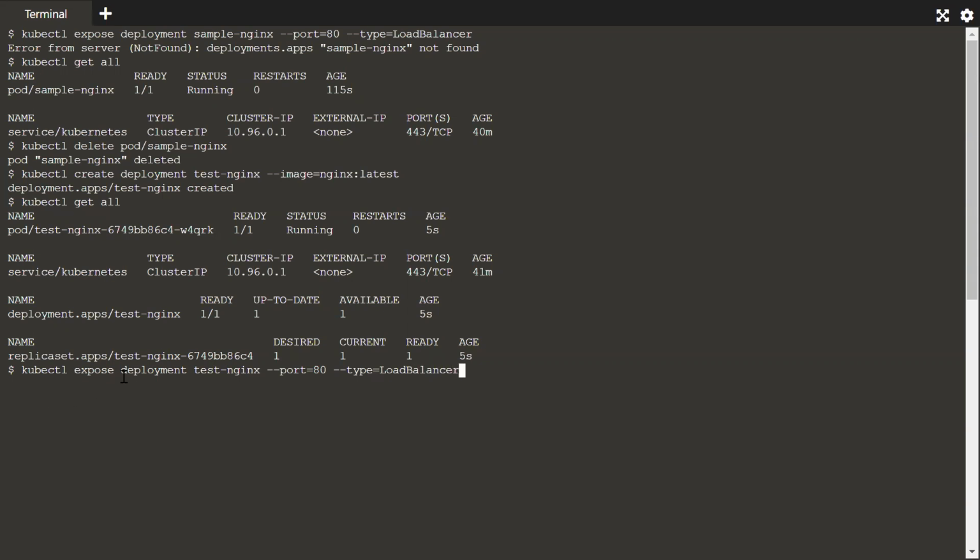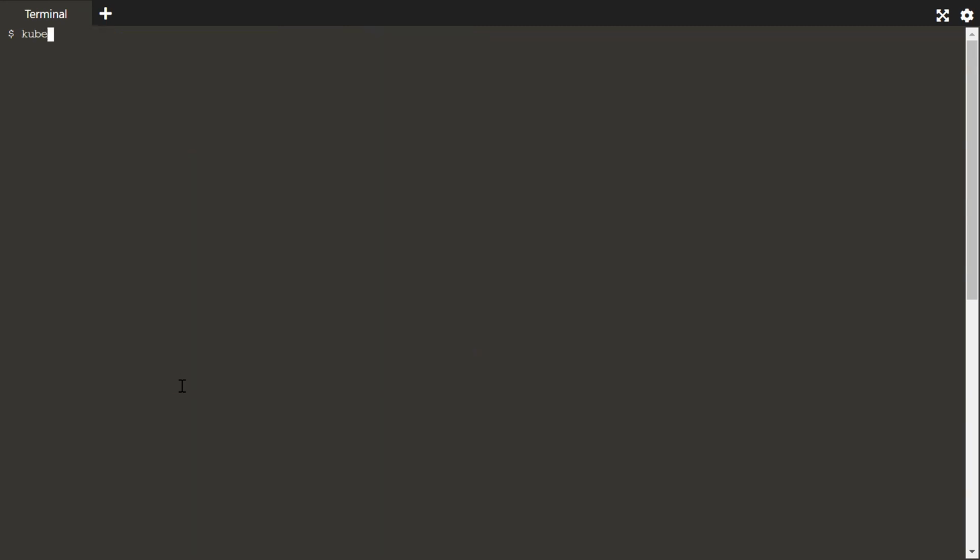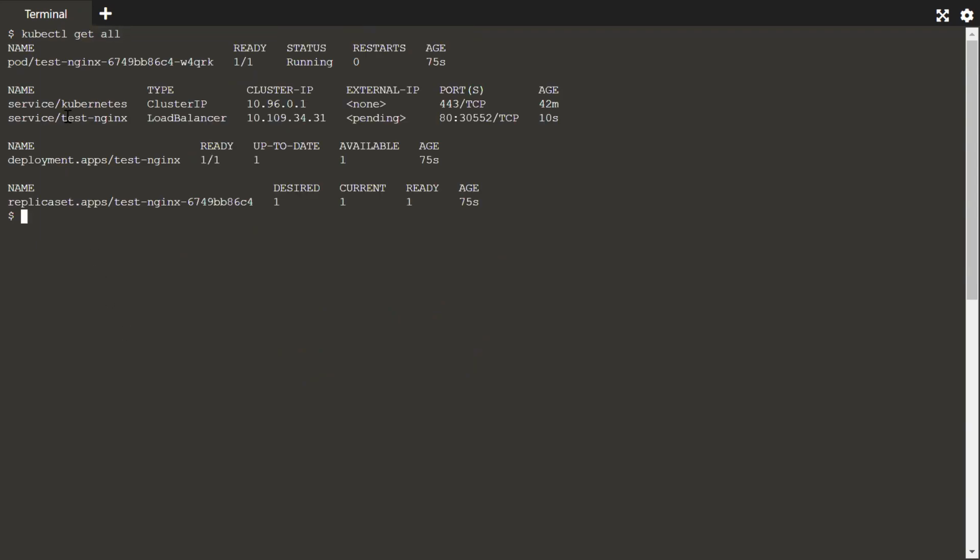So I'm trying to create a service. kubectl expose the deployment, the name of the deployment, port is 80, and type is LoadBalancer. It says service test nginx exposed. Now, if you clear all these things and run kubectl get all, you will see a service test nginx has been created.